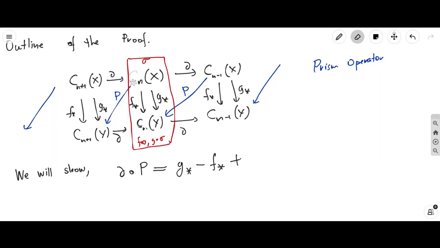You first go P, then you go del, right? So you're getting a map from here to here, and we're claiming that you're going to get the G mapping minus the F mapping. Subtraction here just means the difference of the two mappings, because this is a group, so this is just G star applied to an element minus F star applied to the same element.